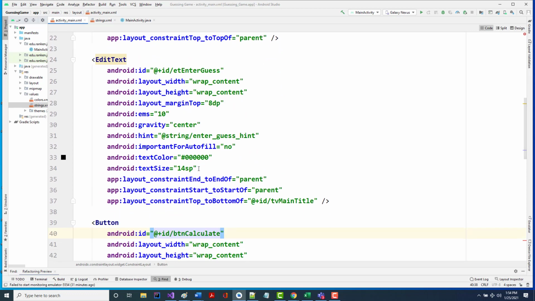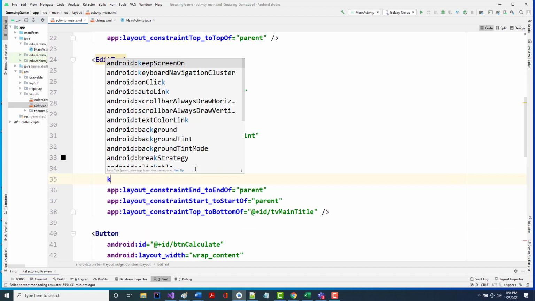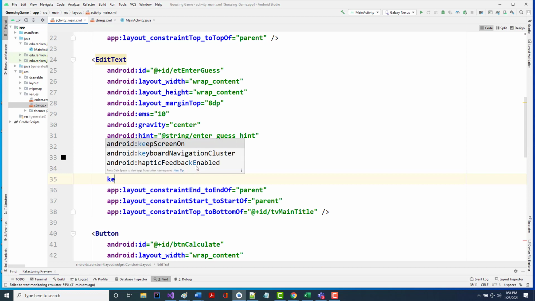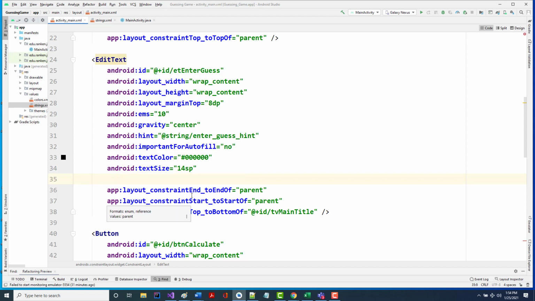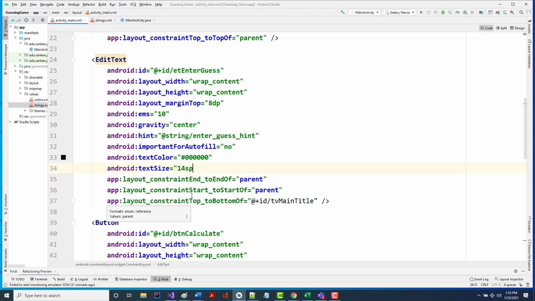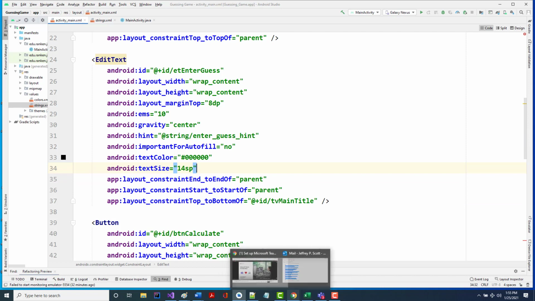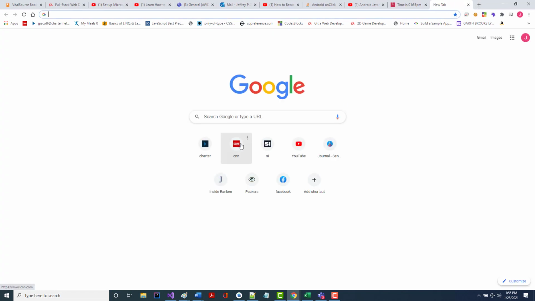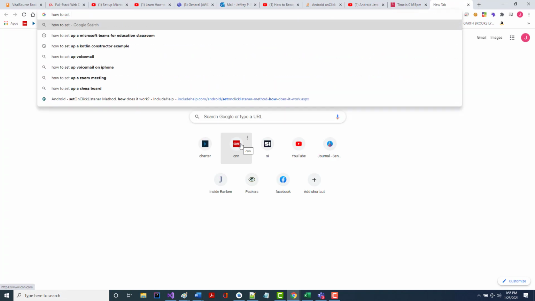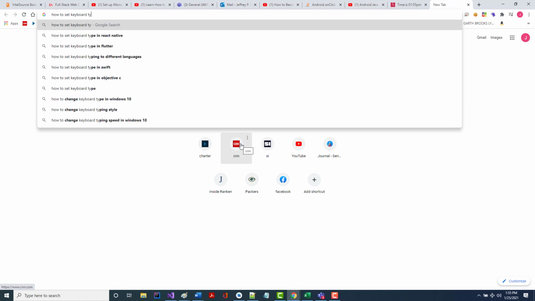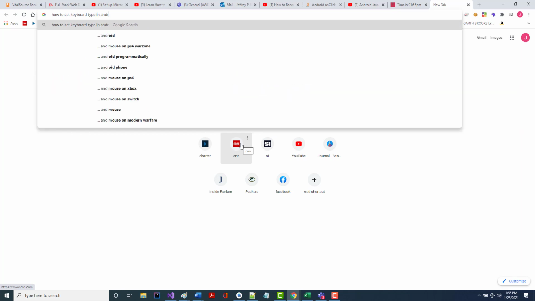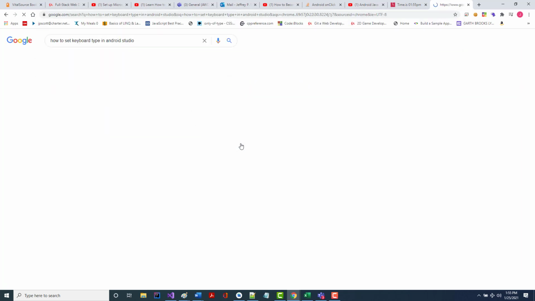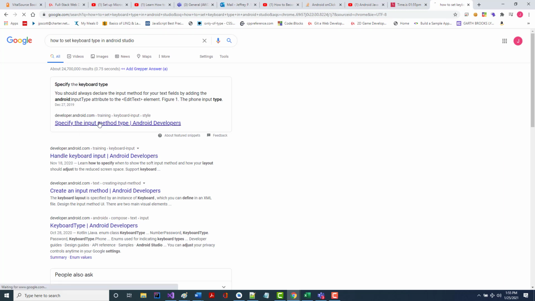So what if I put in keyboard? Nope. Just let Google find it for me. It's input method.